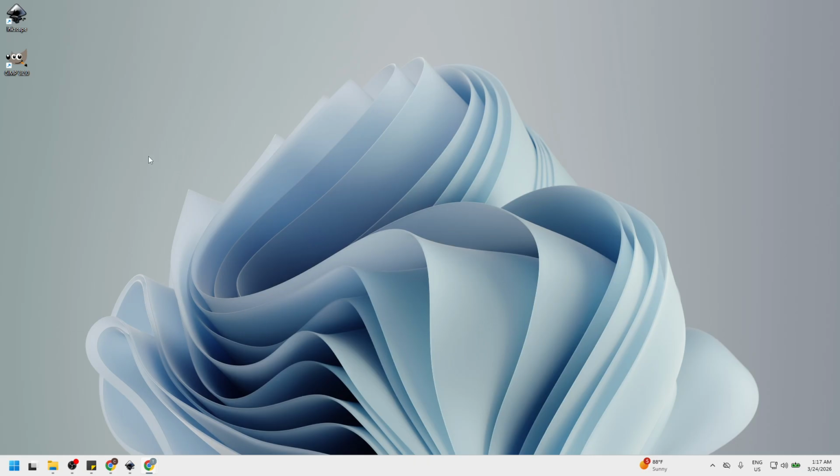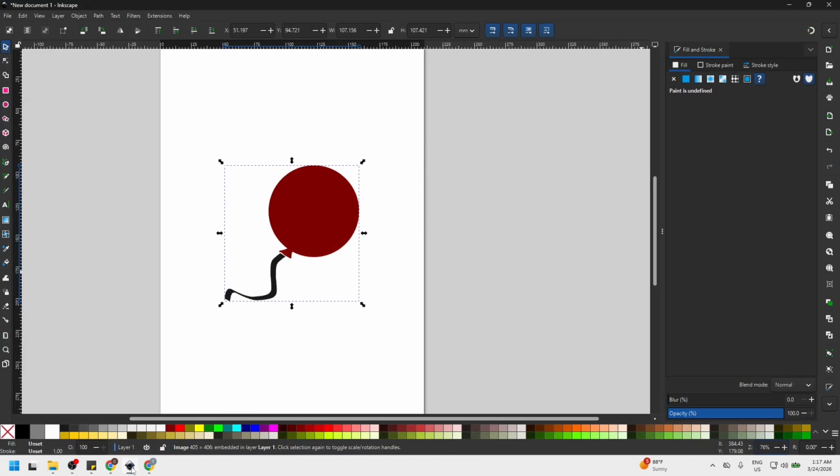First, launch Inkscape on your desktop. Once it opens, you'll see your workspace with the canvas in the middle and toolbars around the edges. Open an existing document, if you have one, or create a new file so there's something visible to practice with. It doesn't need to be a complex drawing, any shape or imported image is fine, as long as you can see an area you might want to inspect closely.